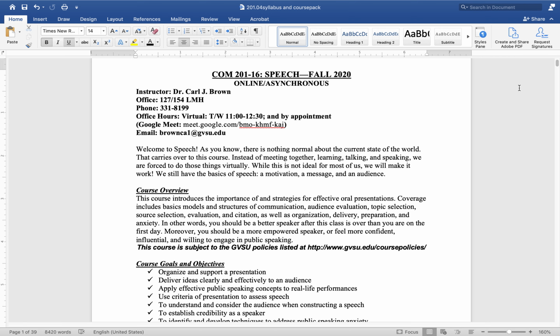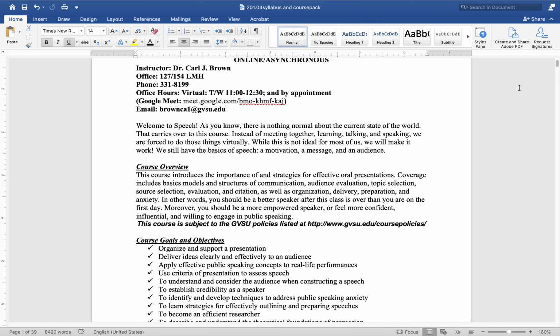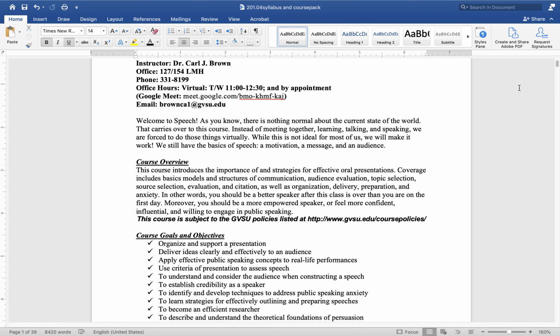Now, of course, what you'll see is the basic instructor information. There's my office if we ever go back to campus. I will be in the building a few days a week. As I said, I run the speech lab, and you'll see those 2 different office numbers. 127 is the room with my name on the door. 154 is the speech lab, and we're going to staff a few people in there, though we will be doing virtual consultations. So I'll be in the speech lab most of the time that I'm on campus. If you want to swing by, that's the best chance to catch me.